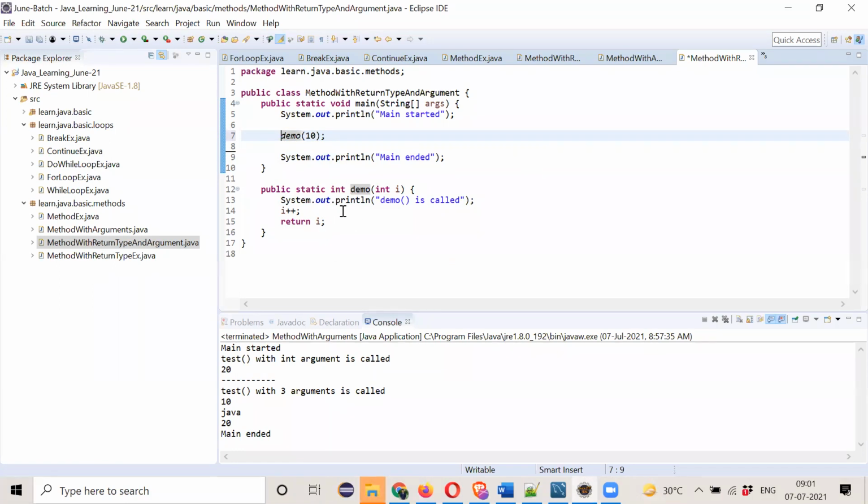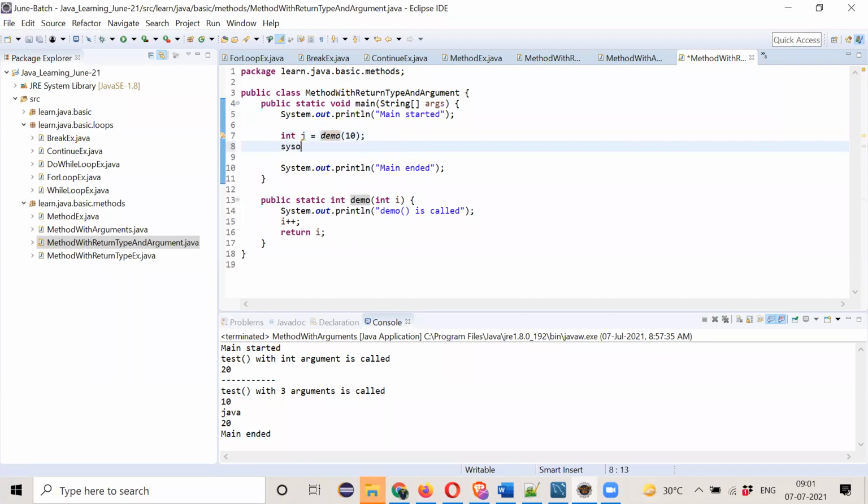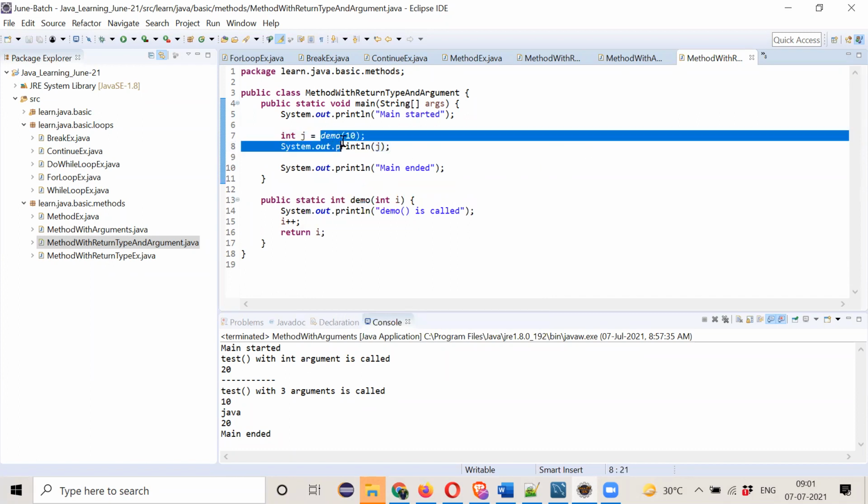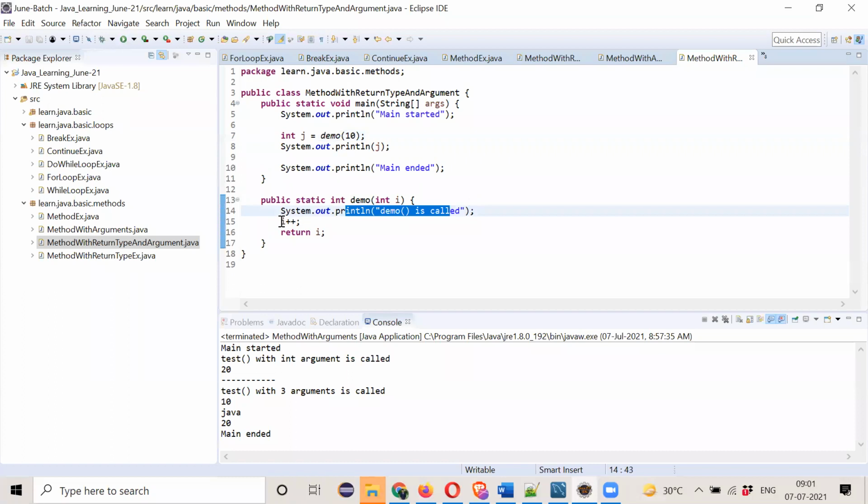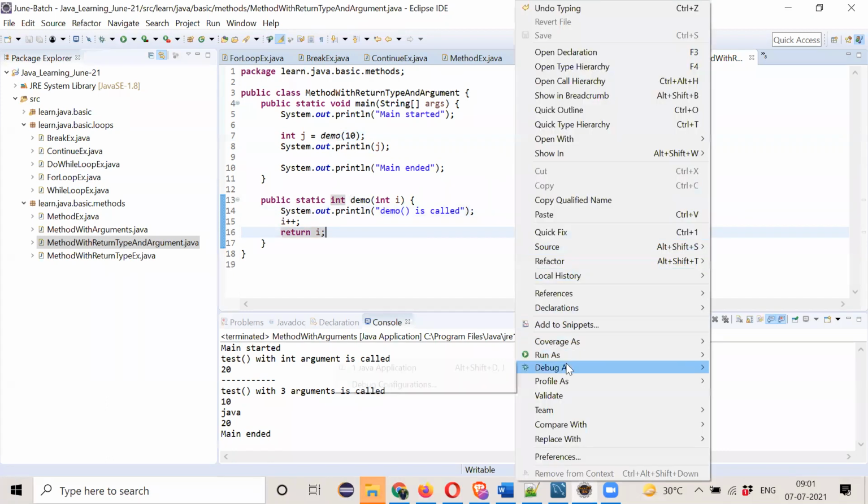You need to make use of it. So you have to catch it and save it somewhere. So use j or else i itself, that's not a problem. So just print the value of j. Whenever you call the demo method with 10, it will come here and execute this. 10 will become 11 and it returns 11. Right? Just call this method.